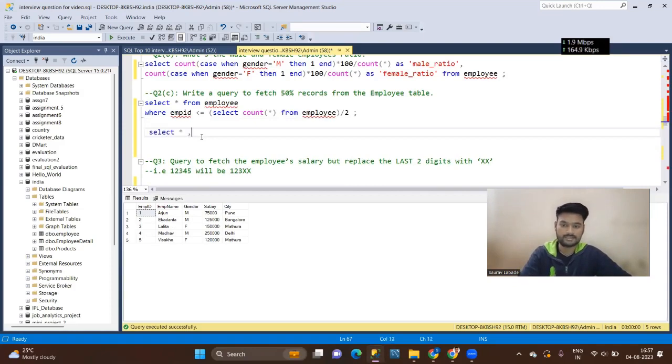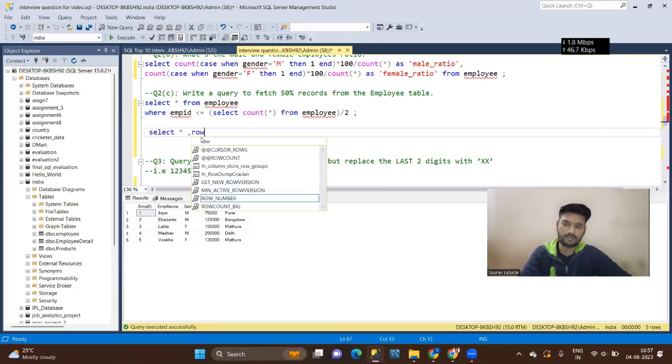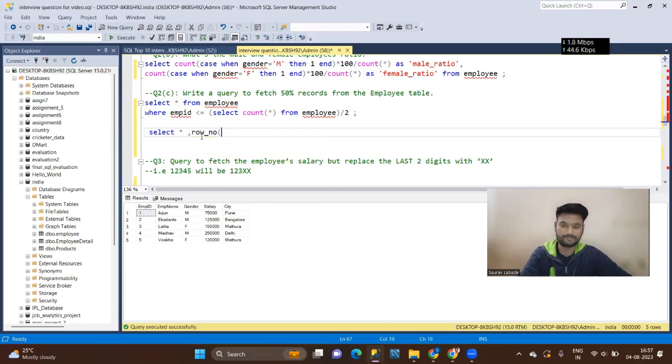Select star, row number, which is also one window function, over the employee ID as row number from employee table. Let's consider this as my common table expression.